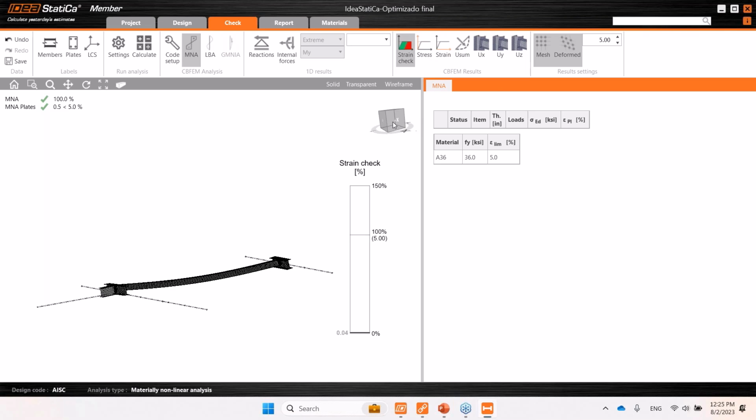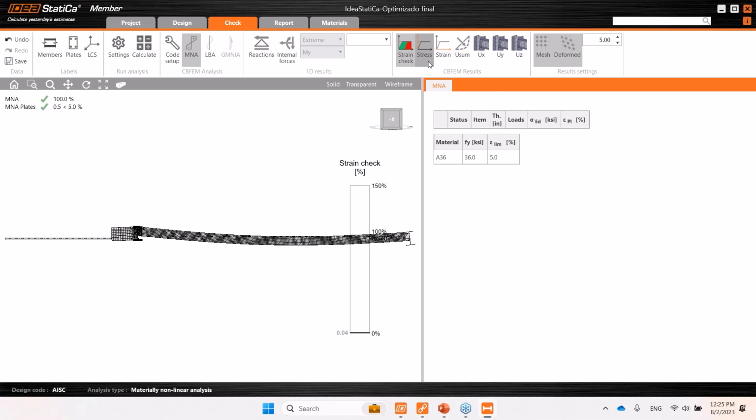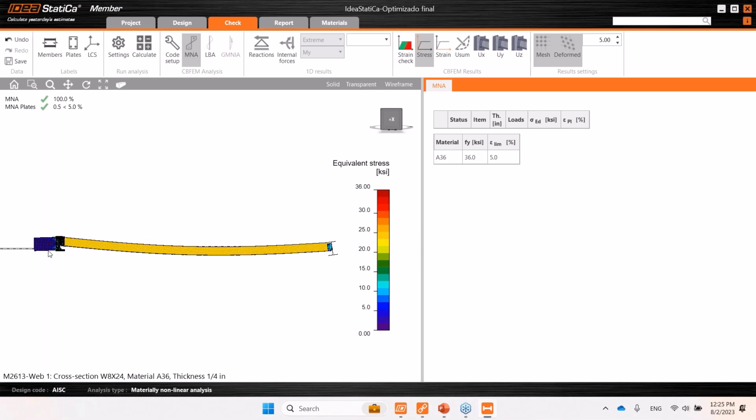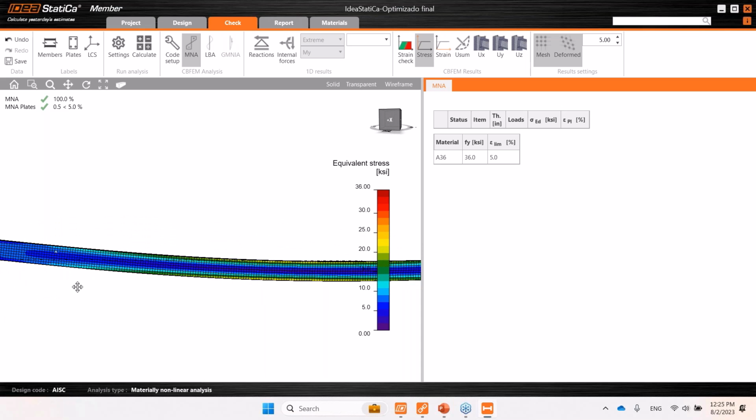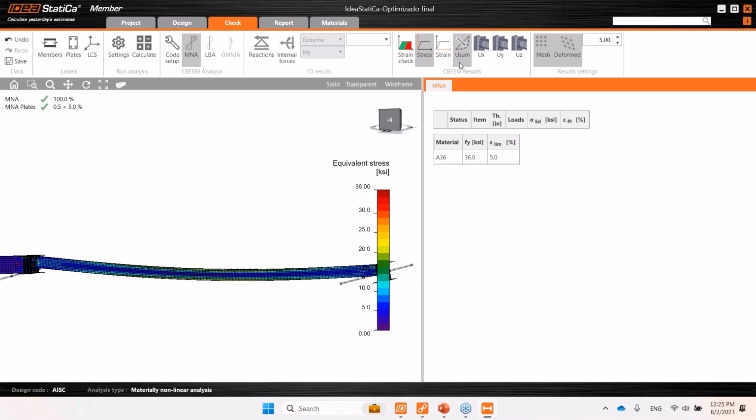We can show the stresses here. All right, and then you can see the stresses in this area, in the area of the connection, but in the full member. Then you can also see the strain.